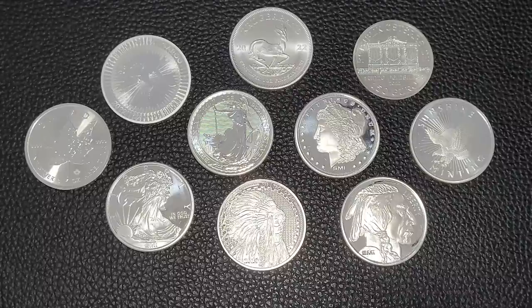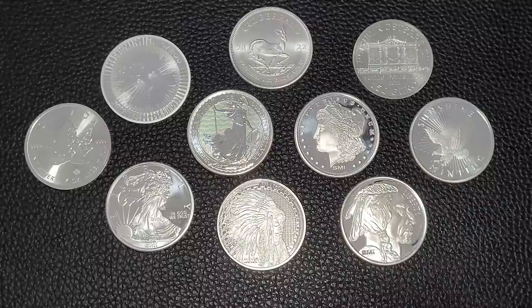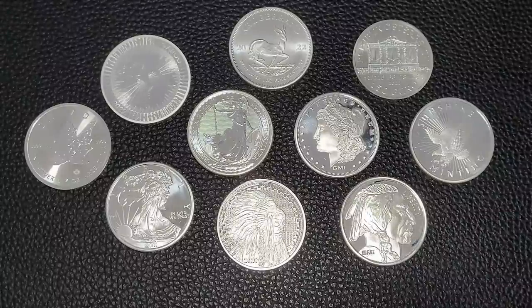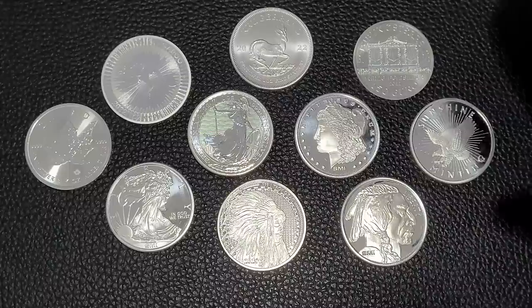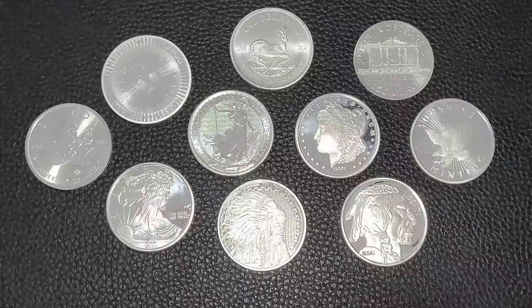Think about it this way: if you go and buy an F-150 truck, that's a Ford — it's built by a private company. If it was built by the United States government, it would be a United States F-150. So think of coins as United States, Canada, Great Britain, Australia, Austria — those are some of the examples we'll show you today. And think of silver rounds — even though they contain the same amount of silver and in many cases are the exact same purity of three nines or four nines fine — as being minted by private companies, individual mints, something that I or you could go out and start a business doing.